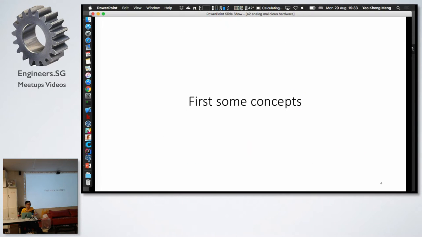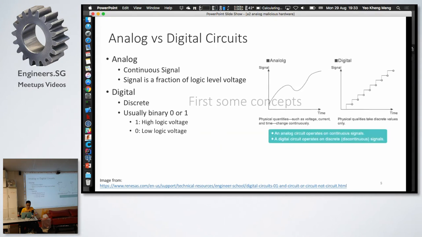I understand that not everyone here is an electrical engineer or a computer engineer. So I'll go through some electrical concepts first. The difference between analog and digital circuit. For analog circuit, this is a continuous signal that is a fraction of a logic level. The signal is somewhere in between. For digital signal, it is discrete values. For computers, we usually deal with binary, zero or one. One means high logic voltage, zero means low logic voltage. But it doesn't mean that there is only zero or one. You can have many discrete values in between.